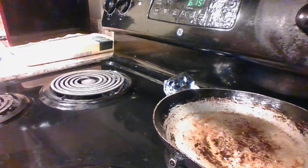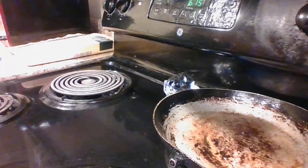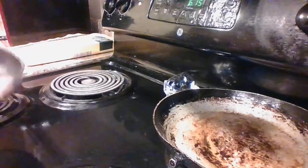And you can add just a little water on top of them, just to take out that extra grease. And once you take that extra grease out with a little water, just go ahead and drain that water off. Make sure you have a spatula or something so your patties won't fall in the sink. You want them to be drained just like that.